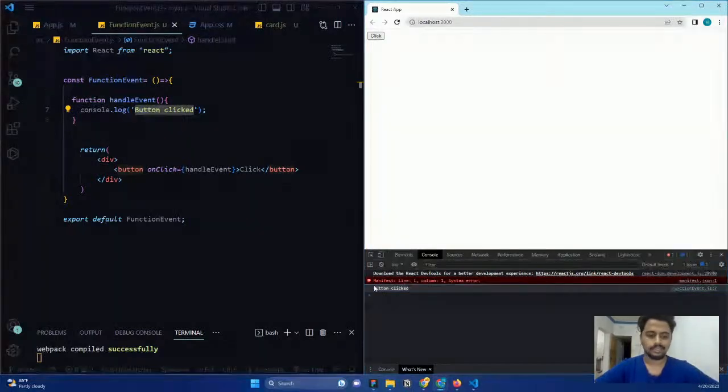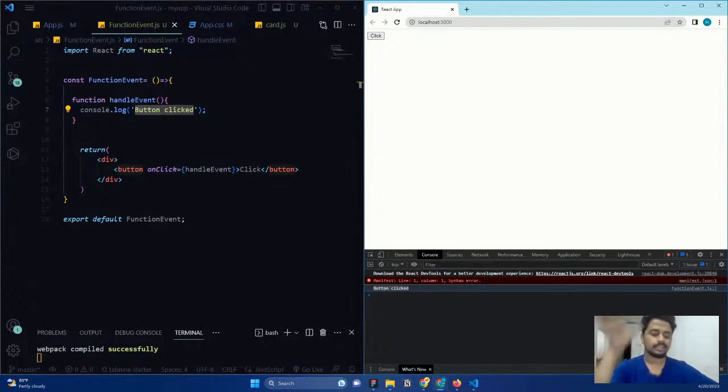Okay, so this is how we will add the event listener. And with the help of these event listeners, we can also change the state. We'll discuss state later. So this is the event handler, and this is how you need to add the event. Not only the onClick event, there are so many events that you can add wherever you want.